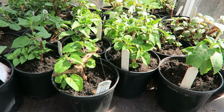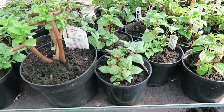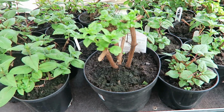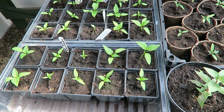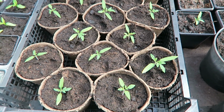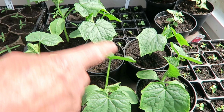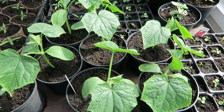More fuchsias on this shelf. They're doing well. Everyone's taken, I think now. One or two's got flowers on. Peppers are doing well still. They're looking good. That's the last batch of tomatoes we did. They're settling down now, they'll be fine. Cucumbers, fence spot, I had 6 and still got 6, so that's doing well.